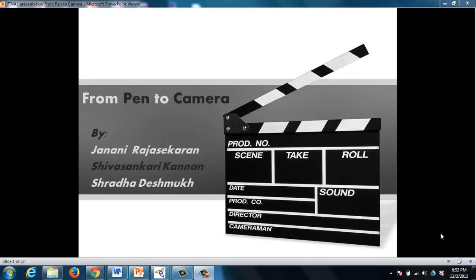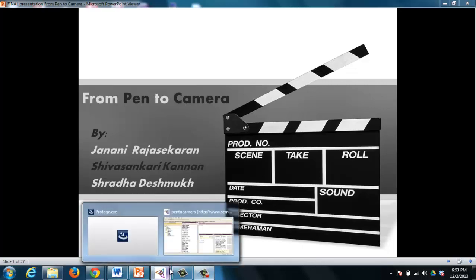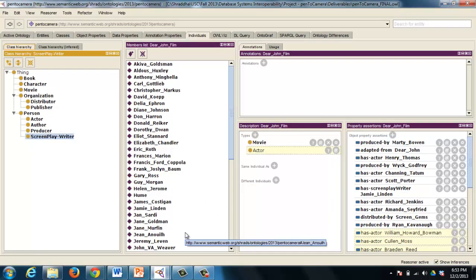In this project, we've tried to find a way to link information about movies that are based on books. What we do here is get information about books and movies from different sources like Wikipedia, IMDb, LinkedIn, develop book and movie ontologies theoretically, and then federate the two to figure out links between books and relevant movies. So let's take a look at the ontology, the federated ontology that we've created. We've done this in Prodigy.